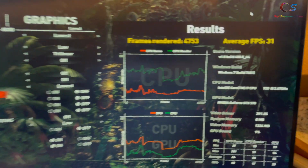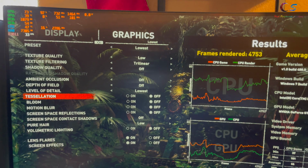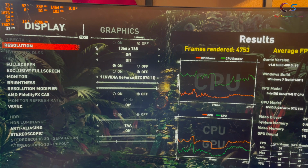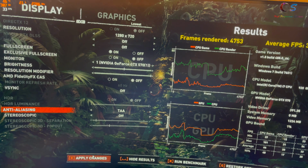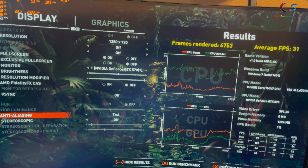As you can see, at 1080p, we're getting 31 FPS in the lowest settings. This isn't too much of an issue because we can just lower the resolution to 720p and rerun this to see what happens. But the problem is those artifacts you guys saw. So I think that happens because it's running an older driver. But let's see if changing the resolution fixes that.